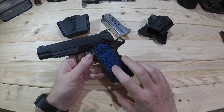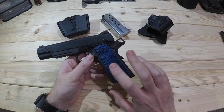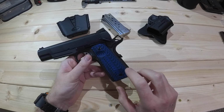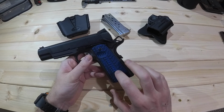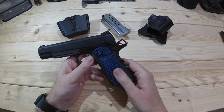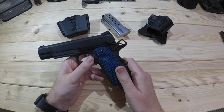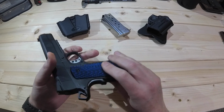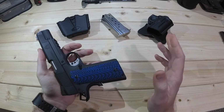And if you've seen my EMP video, or actually a video specifically on these grips, these are actually made by Stoner CNC, and these are a blue and black slash and burn grip, and I love these. These are kind of a medium aggressive grip, a G10 material grip, and Matt at Stoner Grips does a great job.